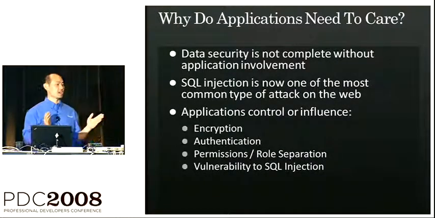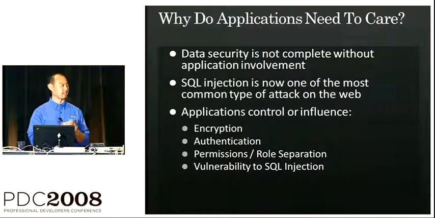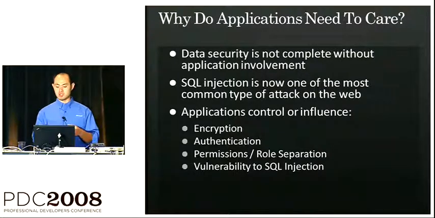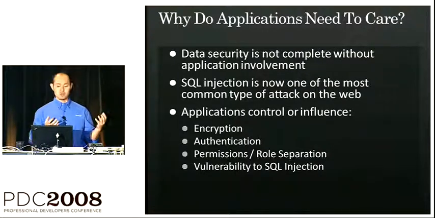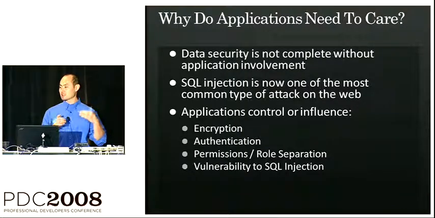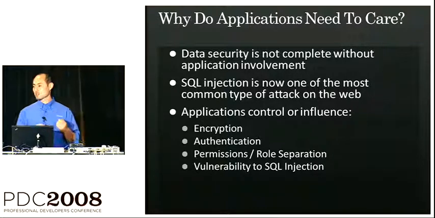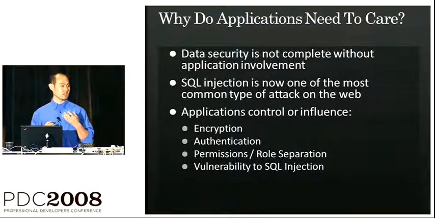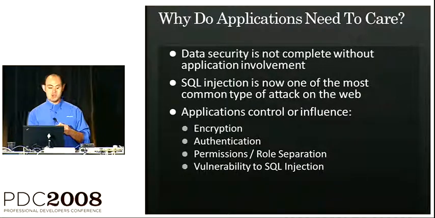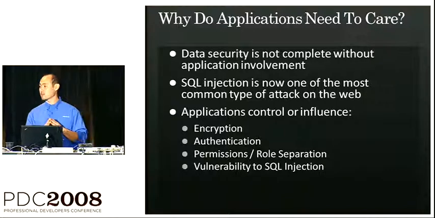So why do applications need to care? Well, judging from the show of hands earlier, I think that most people here understand why they need to care. But just in case you need additional information, data security is not complete without application involvement. I can put several layers of security on the server side and make it really, really tight, but if the application is insecure, then you've created a hole to that data. The attacker just has to go and attack the application now. And as I mentioned before, SQL injections are now one of the most common types of attacks on the web.